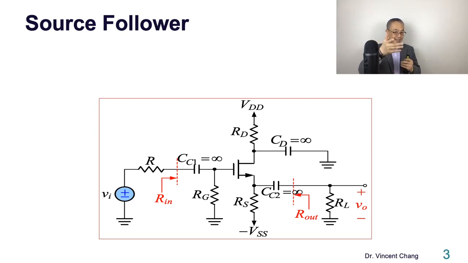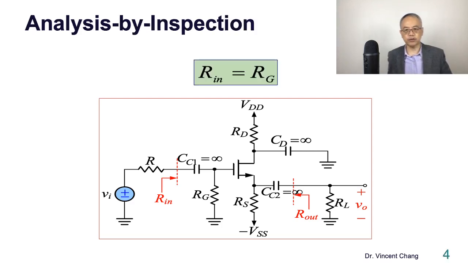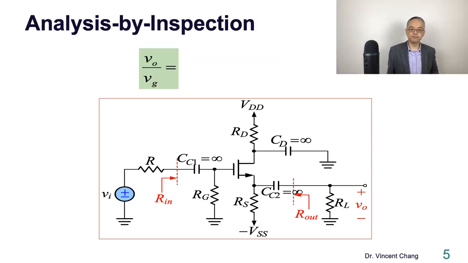Then let's go through the special case, the source follower. Because we spent a lot of time on the bipolar emitter follower, I don't want to belabor too many details around this similar circuit. So the first one, input resistance, RG. And then the gain is a divider: internal, 1 over gm, external, RS, RL.